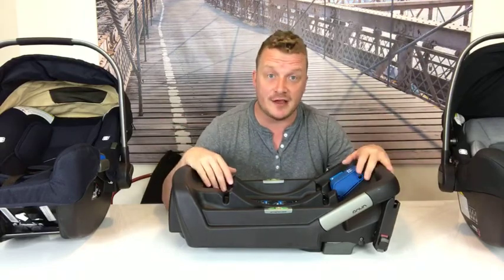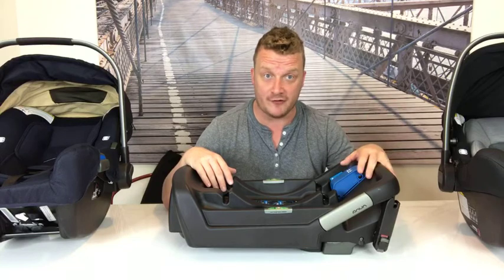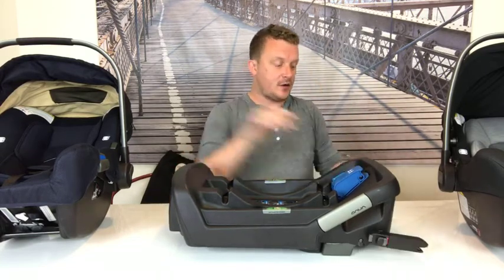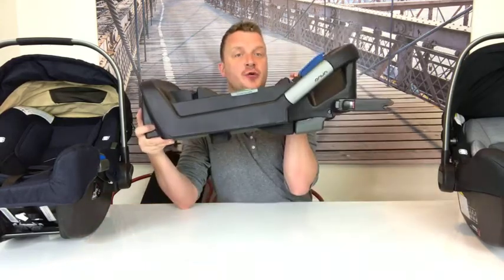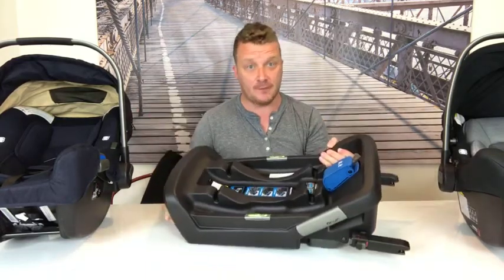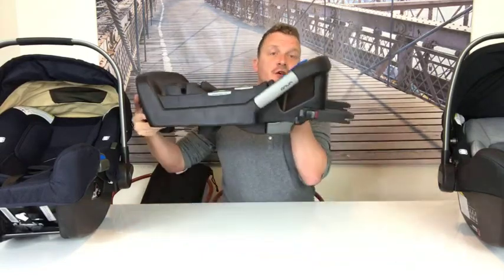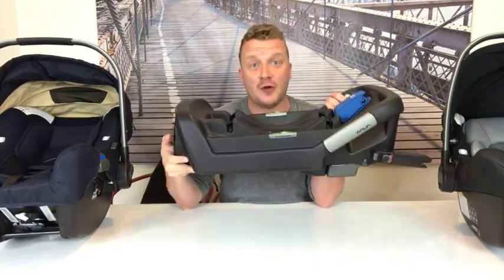And a few things I love about this base, and it's why it's one of my favorite infant seats out there. You have rigid latch. So instead of seatbelt webbing where you have to put your knee in and get it tight, you basically turn those and slam them in and then you're almost done.